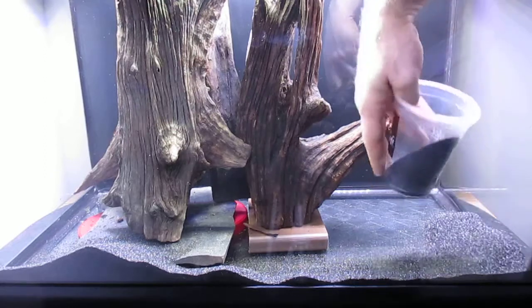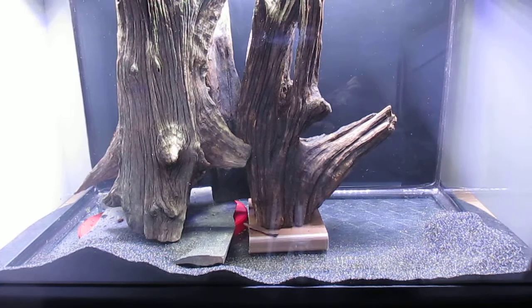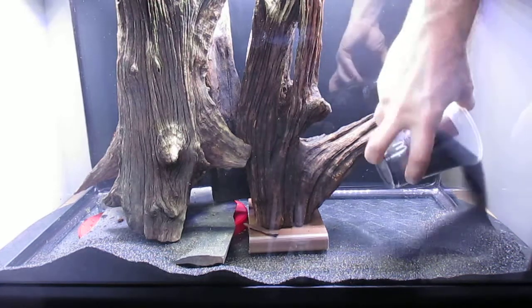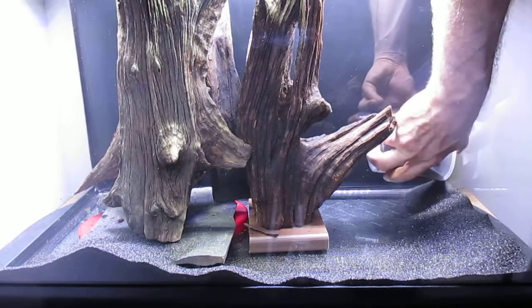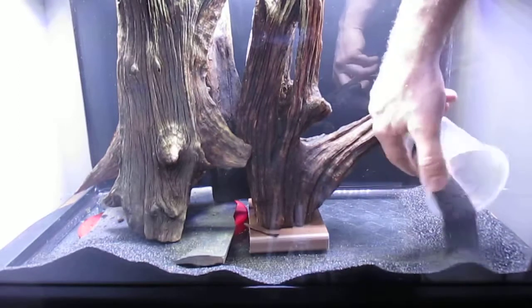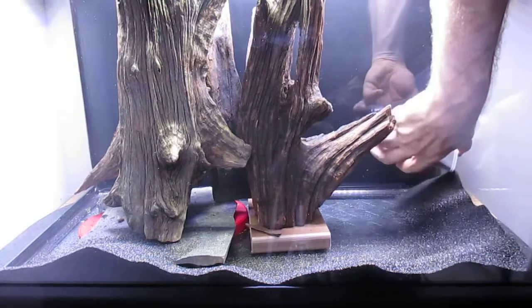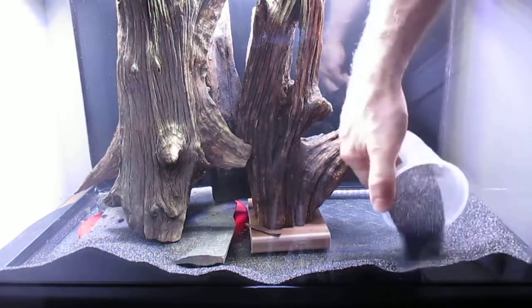Now, you're supposed to rinse this black diamond blasting sand before you use it in an aquarium. But that's going to make it real hard to work with. So just for the black grit, whatever it is, that's going in the front and on the side, I'm putting it in dry. Hopefully it won't contain too much dust.